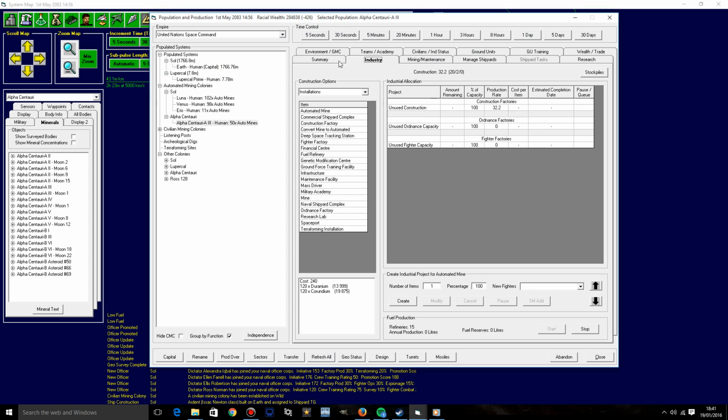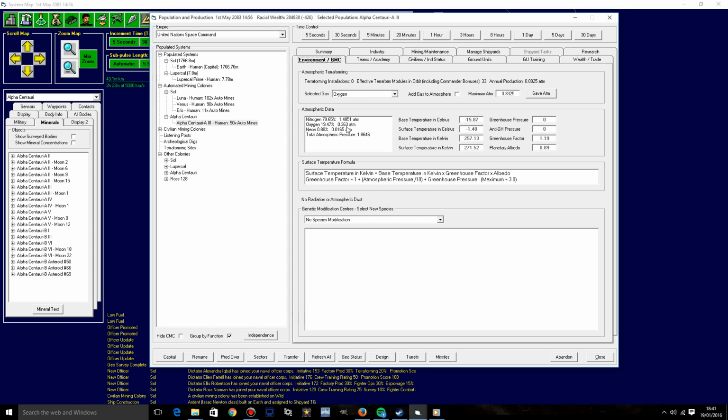So let's see... Just like zero. 0.63. That should be it. That will be done very, very quickly. I mean, there is a greenhouse factor on the planet. So I'm surprised that we are having these freezing problems. Cooling problems, I should say.